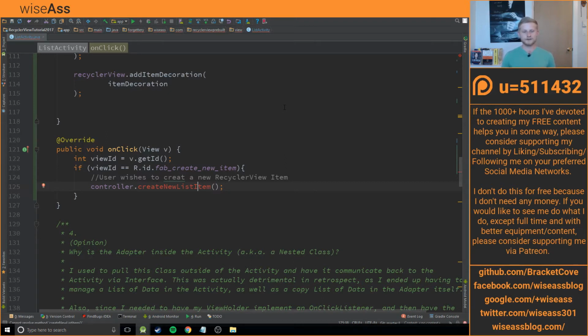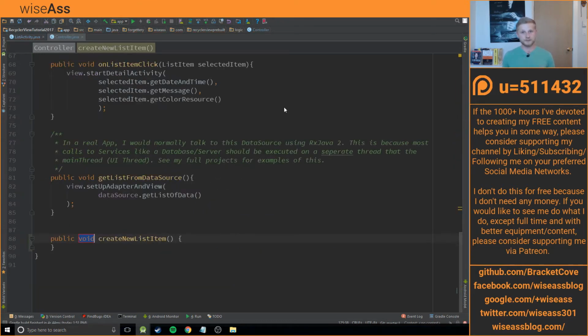Obviously we haven't created that yet, so I'm going to hit Alt-Enter, create method. That's going to hop over to the controller, and we get that method set up now. And so that is createNewListItem. I'm going to copy and paste a little note over here.